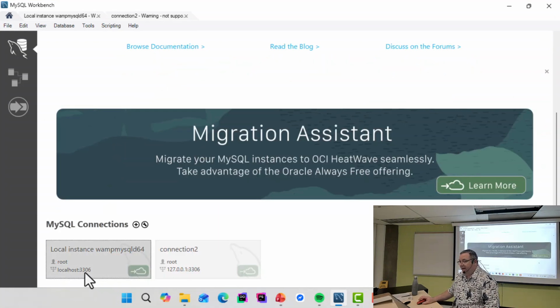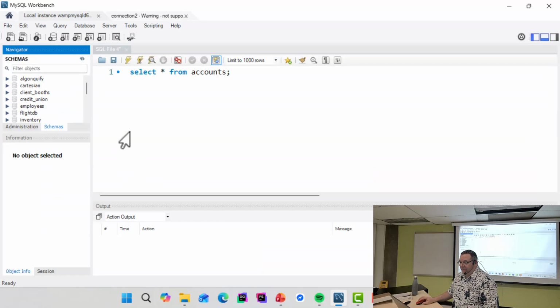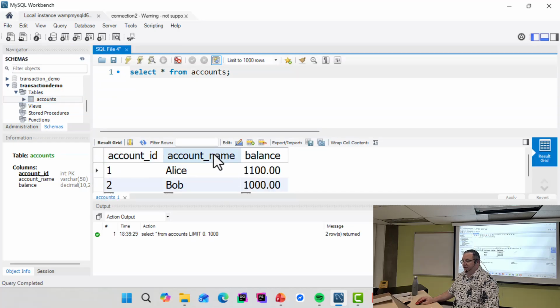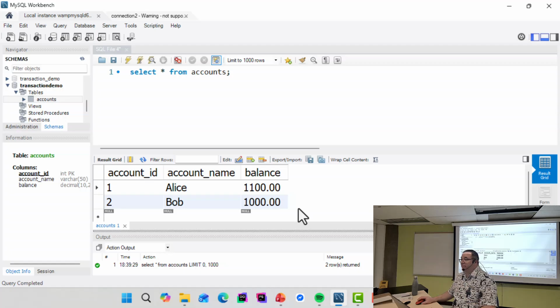Okay. So for the lab, I'm using MySQL Workbench. You can do this with DataGrip. You could do Workbench for one window and command prompt for another. I'm just doing it all in Workbench to make life easier. All right, I've got a really simple database, one table, a few columns, account ID, account name, and balance. I've even got only 2 rows in it. That's how simple this demo is going to be.